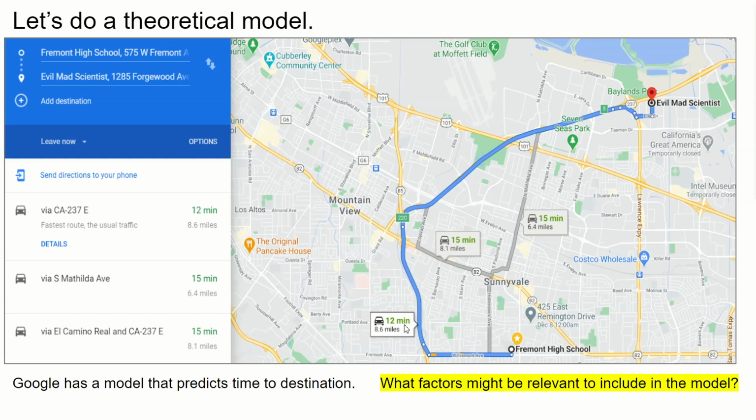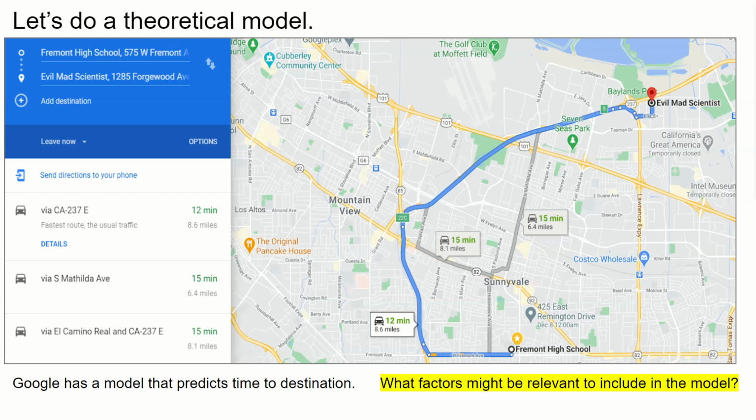So this is a functional relationship. And you're going to derive it. Google's model is probably a combination of math and computer science. It's going to be a computational model, not just a purely mathematical one. But we're going to make a mathematical model. Brainstorm in your groups right now. What are a bunch of factors that might be relevant to predicting the time to a destination? I think you should come up with at least 3. There are probably lots more.